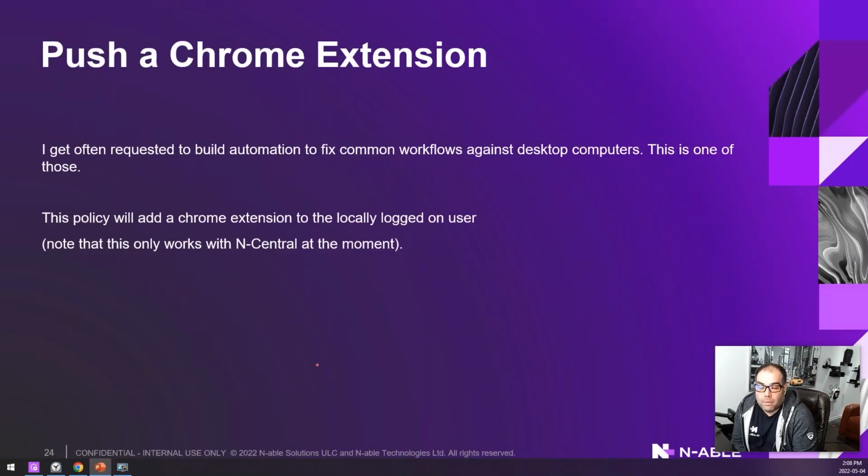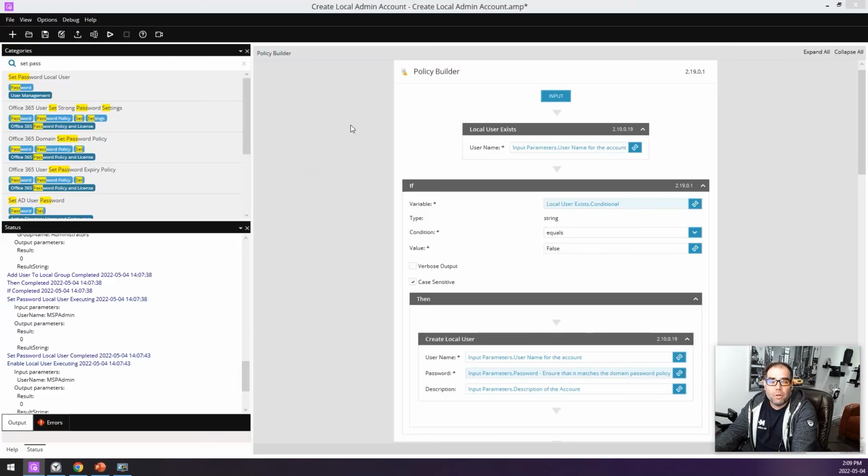The next example we're going to touch is going to be pushing a Chrome extension. So this is something that I got asked a ton of times for. I actually got asked this morning to do it for Edge. I've never done it for Edge, but I told them I would take a look. I think I'm waiting for an email to follow up on this, but I will take a look for sure. But right now we're going to look at Chrome because that's the one I built.